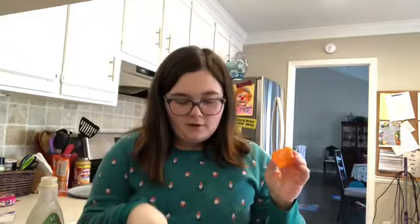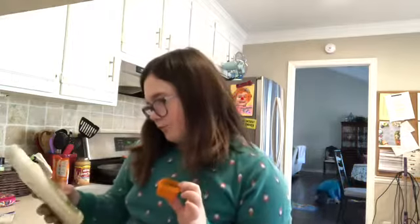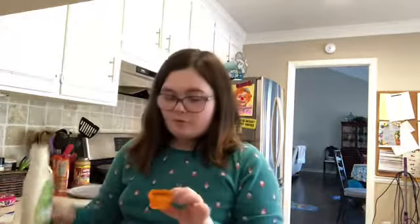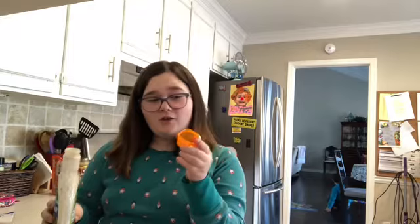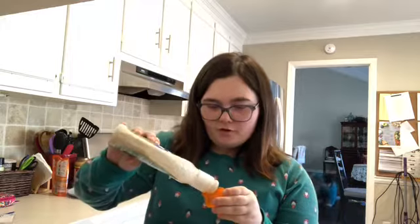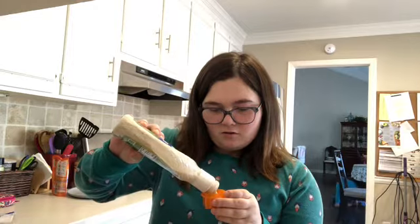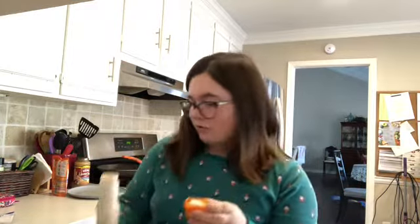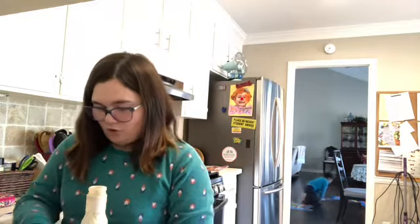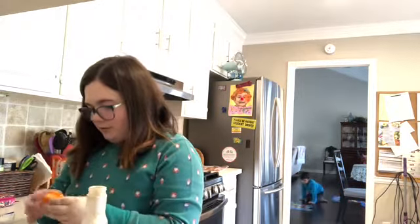So basically these dressing containers — when I measured on the scale — hold two tablespoons. They're 60 calories for two tablespoons. I measured it in a little cup, put it in here, and it's exactly two tablespoons. If you get these containers — I don't know where they're from, but probably Walmart — I just fill them up to the top or just a little bit below. Sometimes when I pour it in it goes everywhere. We only have two of these, so I don't get that much dressing a week.